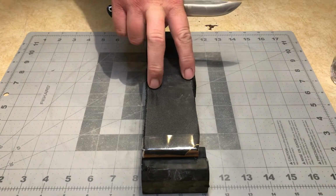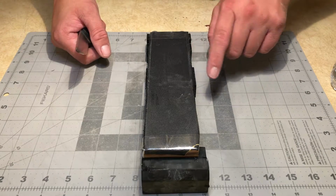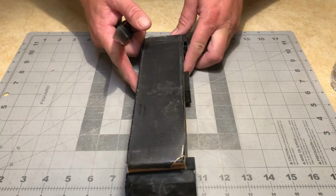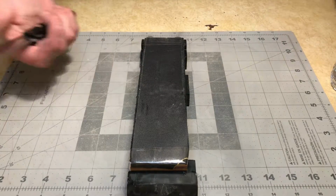Now, I've got a piece of leather underneath this just to give it a little bit of give, but as you can see, sandpaper already has give. So this isn't really a requirement. If you ever decide you want a convex on sandpaper, you don't need a soft backing. The sandpaper by itself is plenty.